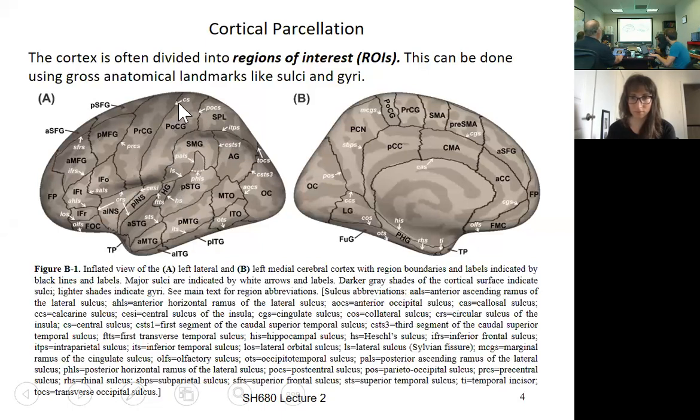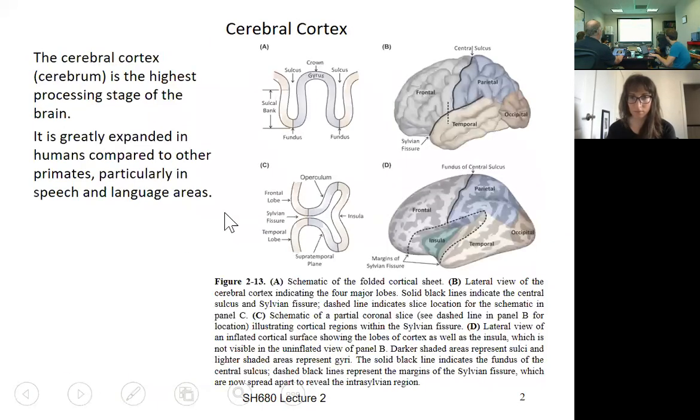Those two gyri with those three sulci that are long and cover the whole brain are a great way to orient yourself. So look at this brain again. Imagine you didn't have any of the lines on there. You could still very easily see the pre and post central gyri on that brain and the sulci in front, in the middle, and behind them. And that is the best way to orient yourself.